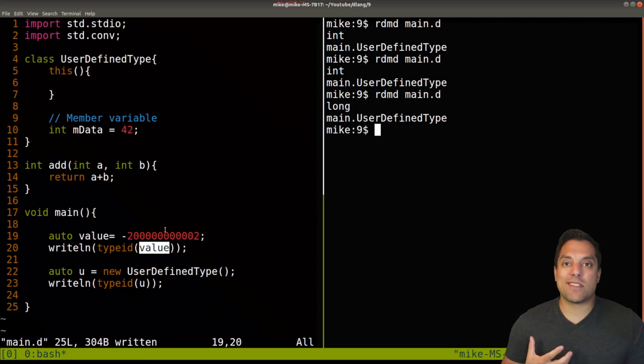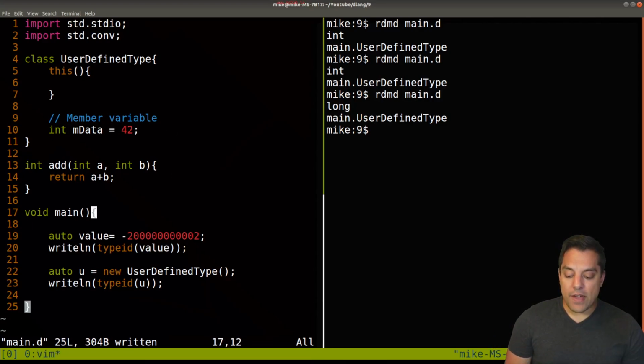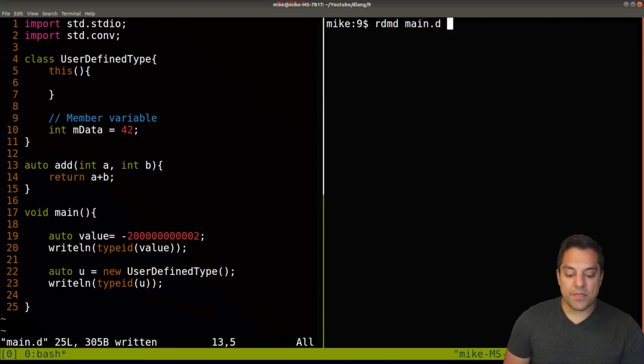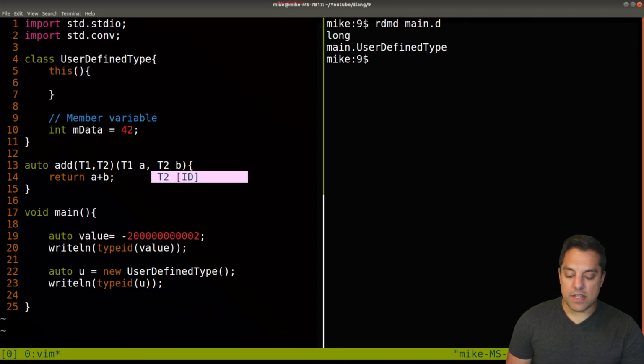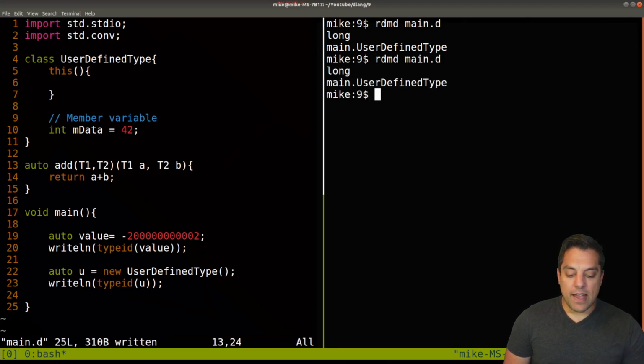And sometimes when you're returning things from functions, it can be nice to use auto as well. So let me go to this add function here, and you'll see that I could change this to auto. And if I run this, the code compiles just fine. Now, we're eventually going to get into things like templates, where maybe I'll have two different types here, and I'll replace these types with T1 and T2. And assuming I have different types, and if they're compatible, meaning that if I need to add an integer and a float or something, auto can deduce what the right type is when we actually do this add.